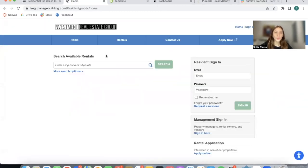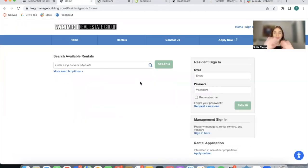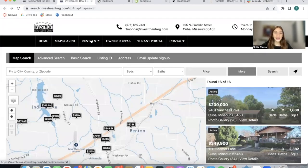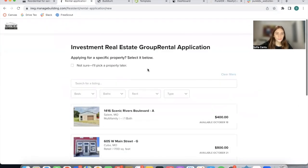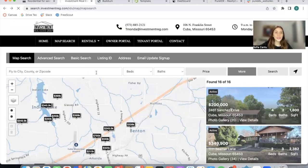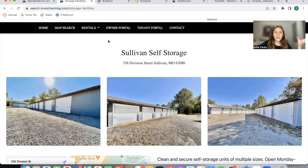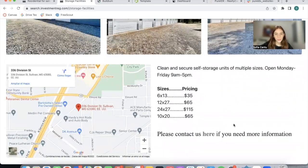The first option is for rent listings and they're using a website called Buildium. Basically, this is not related to IDX, but we can help you seamlessly connect external feeds to your new PureIDX site, like we did for this website. So from IDX you can get to their rental application homes and the same thing for rental homes.